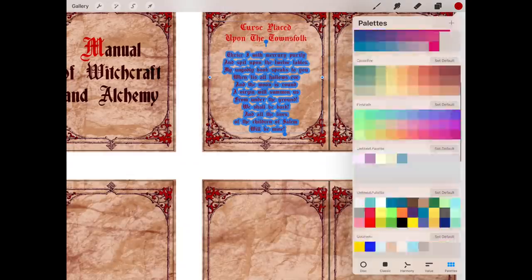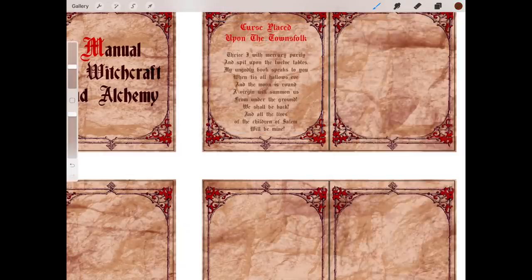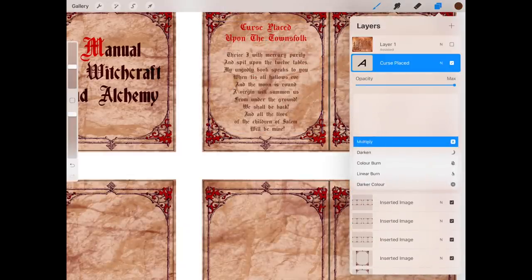Then I looked up actual texts of spells from the movie, and I put them into my mini version of the book.